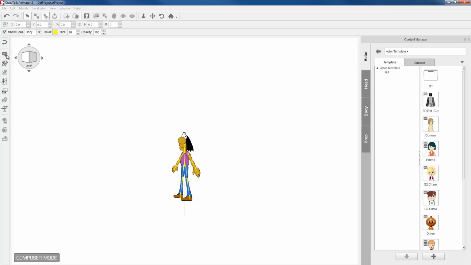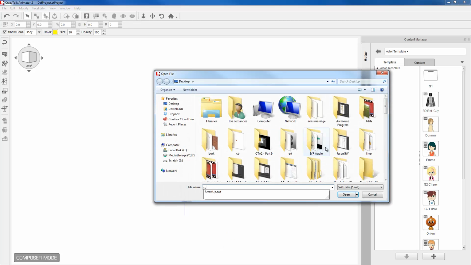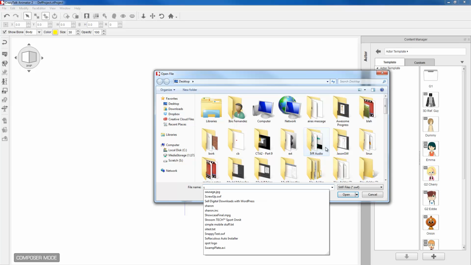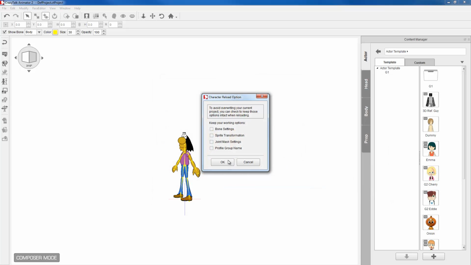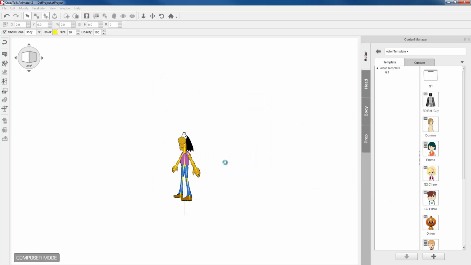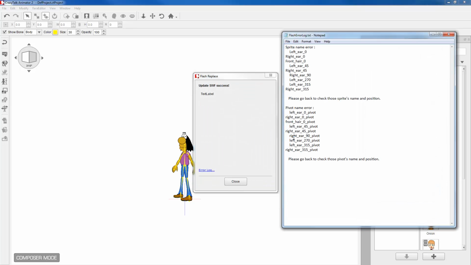And let's see if we can bring in this file again. Import it. When you import a new file, I don't know how to access the log from here yet, so there's probably a way to do it, but for all intents and purposes it's easier for me to just re-import this whole thing and wait a few seconds for it to load up so it can give me the error log. So here's my error log.